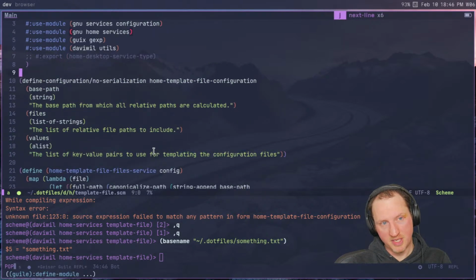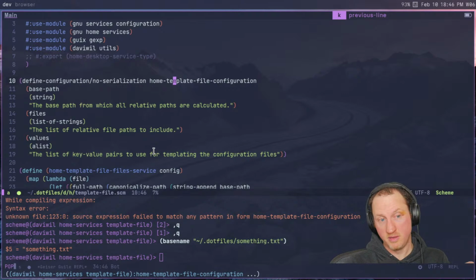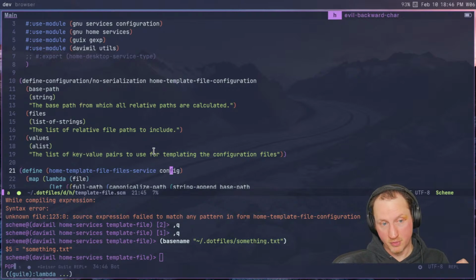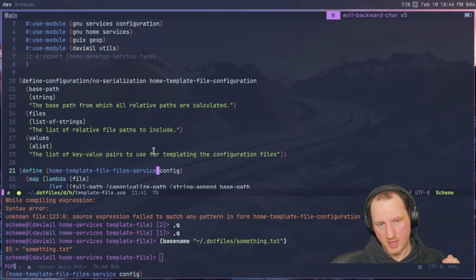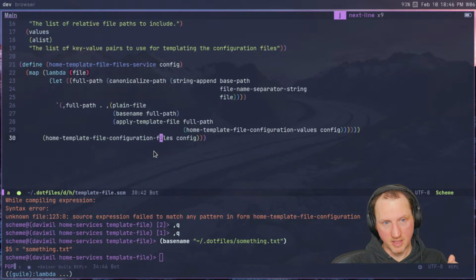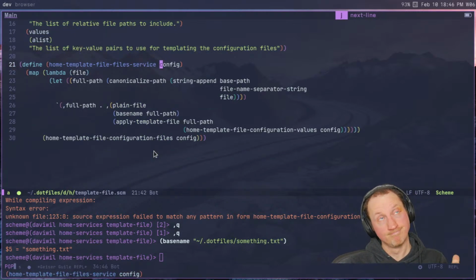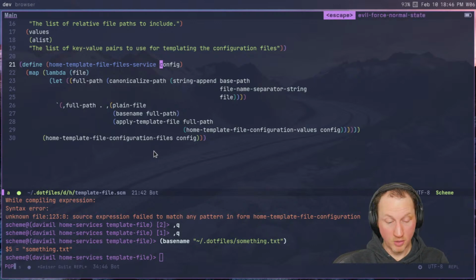Maybe it's simpler even to not have a configuration. Maybe this service just takes parameters directly, because why do you really need a configuration if it's not going to be serialized anyway? If you just want things to be easy for a new user to get started with, then potentially having it take parameters instead could be more straightforward. I don't know what the rules are, I guess, in the Guix repository. So we'll stick with the config for now.